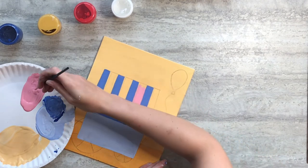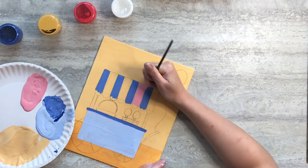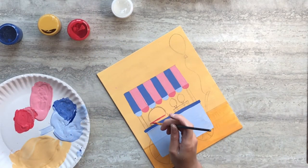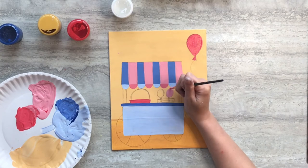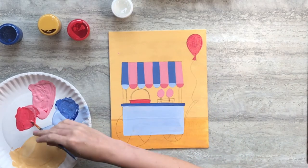Mix a darker pink by adding more red to the color and paint the bottoms of the pink parts of the awning. Then use the light blue from earlier and paint the remaining parts of the awning. Use the darker pink to also paint the base of your cotton candy machine and the balloon. Use the lighter pink to paint the top of your cotton candy cones. Use the darker pink to paint the bottom of your cotton candy cones.